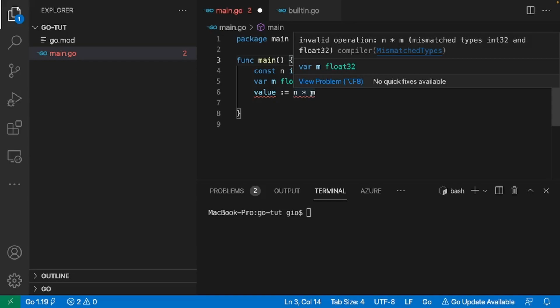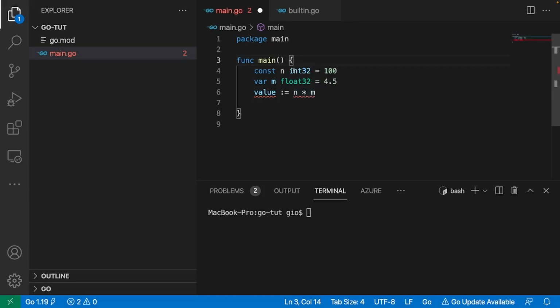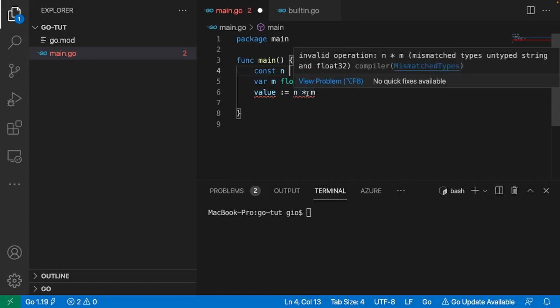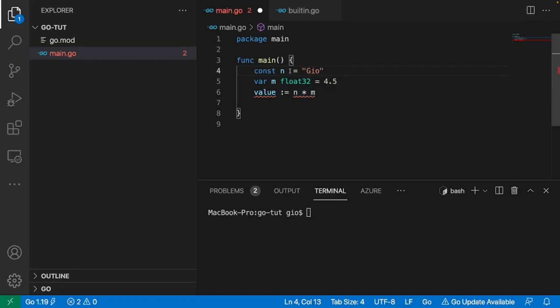If you know you're going to use a specific type, then you can set the type from the jump or the get-go. But if you don't know exactly what you're going to use this n or this constant for, then you can leave it as untyped, and now you have the leeway to use it in different ways. And obviously, let's say you try to make this a string, it's going to be weird. Or if you try to do this untyped with a string, it's going to be like, what are you doing? It's still an untyped string. But if it's an untyped number, it won't get mad.